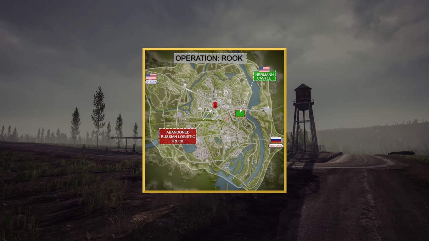But if they get the Logi truck, they get extra things to play with. So the mission: Russian forces must attack and clear the U.S. COP at Herman Castle. Russian forces must also attempt to retrieve the Russian logistics truck. If Russian forces retrieve the logistics truck, they may set up a mortar COP anywhere. And then, of course, the U.S. must defend the COP at Herman Castle, which is G57 and G58.